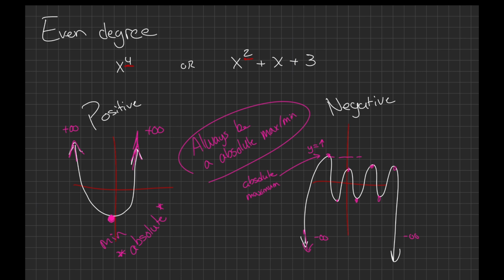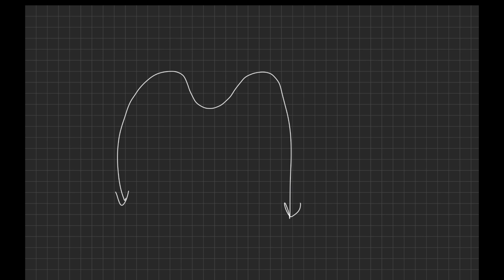And there are even some special cases where the function will do something like that, where we can see that there are two local maximums that have the exact same y. That is possible. It's a little more rare, but it is possible. And so you could say they are both the absolute maximum. So the function reaches a maximum at 2 points. It's a little more rare, but something to keep in mind.